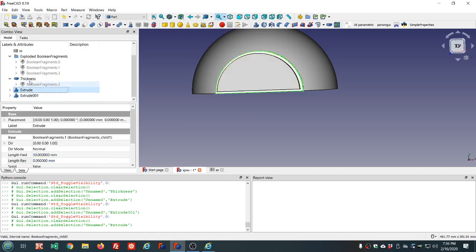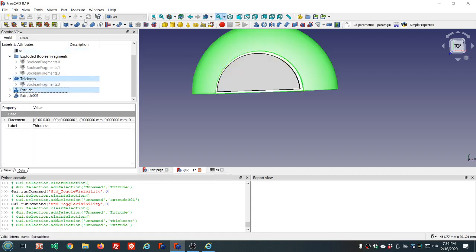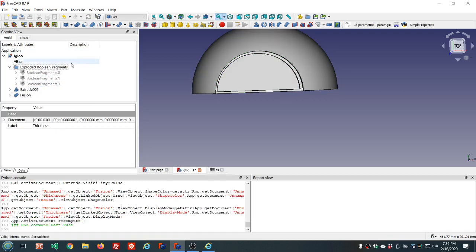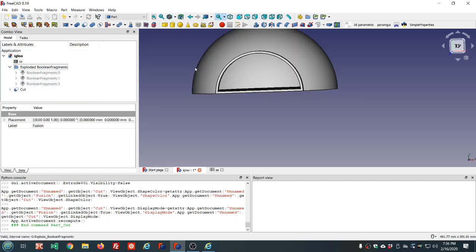So we're going to cut this out of here. But first, let's go ahead, fuse the thickness and extrude together. And then cut this part from that fusion.